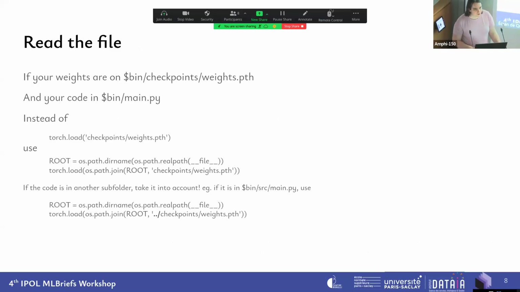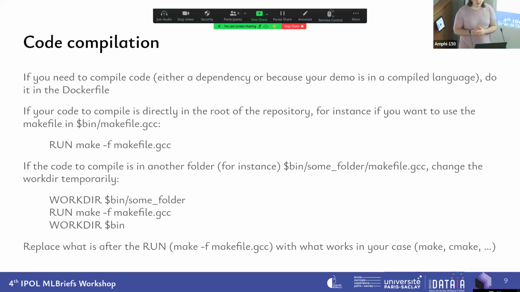So like we taught you, you can use it for large files. You can also use it to download the external code, although you can also put it in your repository if you prefer. But then you have to compile it in any case. So it's very similar to downloading large files. You do it in the Docker file.